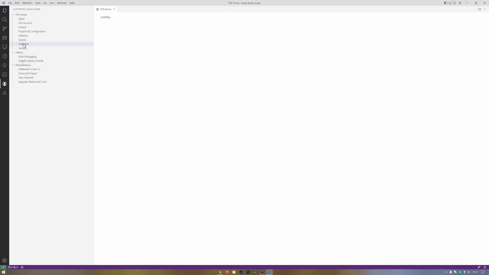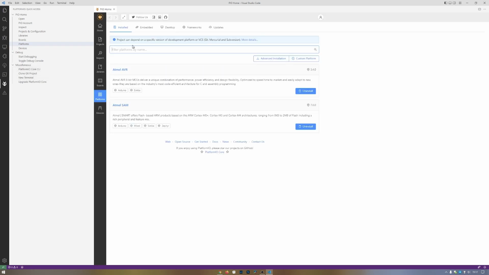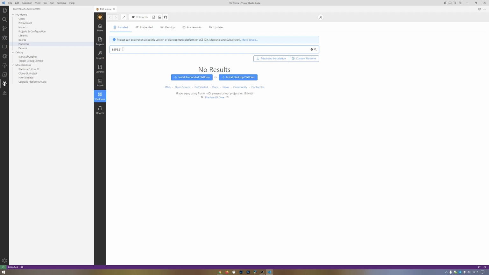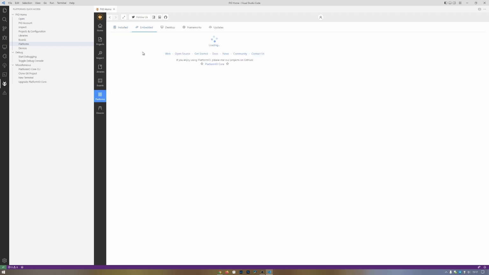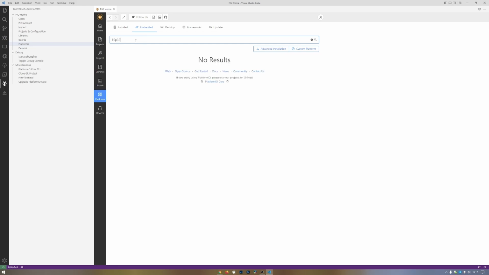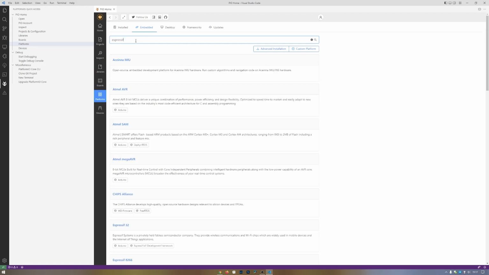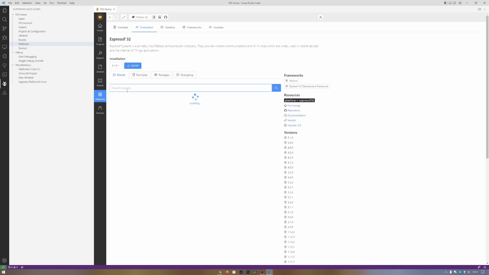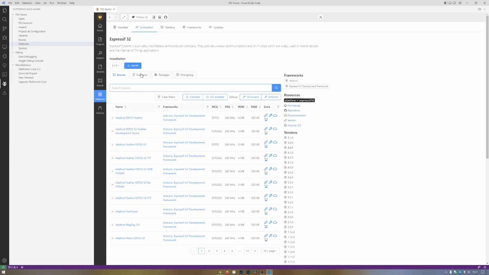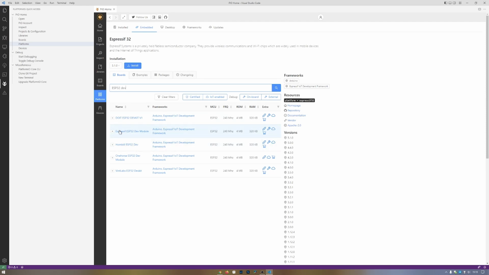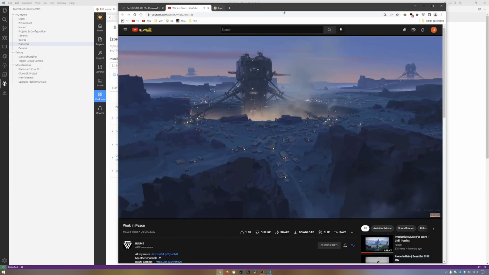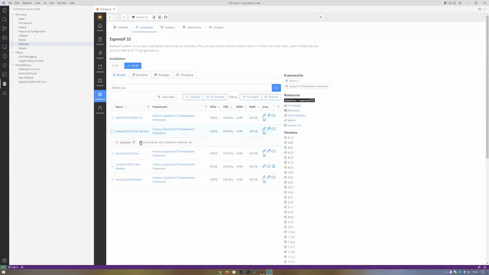The first thing you have to do in PlatformIO, if you haven't done it already, is install the platform that you're targeting. And here's where you're going to watch me struggle a little bit to start with, as I'm trying to find the platform to install. The chip is the ESP32, but PlatformIO considers it the ESP32. And this is the part where I am absolutely lost, faffing about with what I needed to do here. All you need to do is click the blue button that says install. I had my mouse over it, and instead I'm trying to find the device that I have and install that, and that's not the right place. All you need to do is click install.